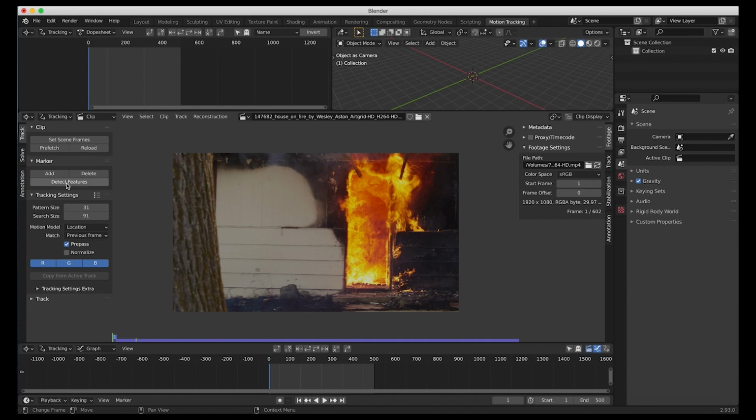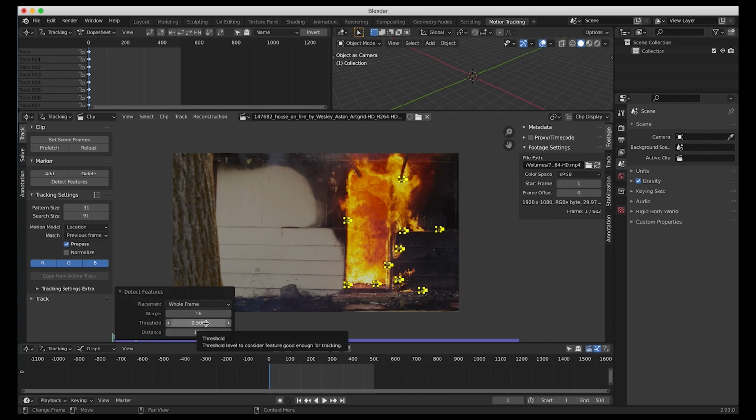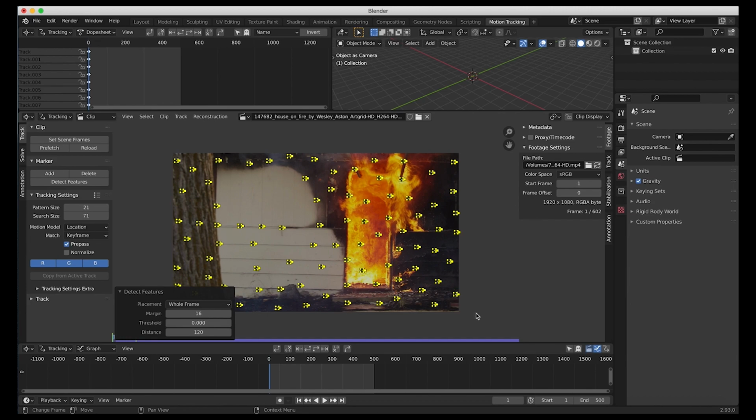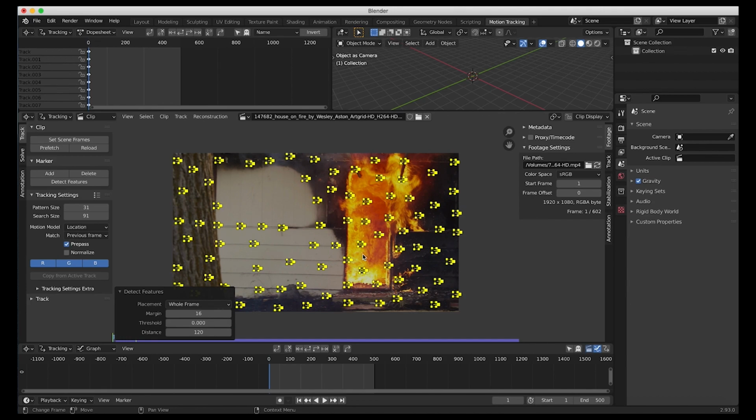And then I will click on detect features, and Blender is going to choose a variety of points here for us, but I'm going to open this little thumbnail box here and decrease the threshold down to 0 so that there are a lot more points in our scene. And we actually don't need this many points in our shot, but it doesn't hurt to have a little extra tracking data as long as your tracking error is pretty low. Generally I shoot for below 1, but below 2 is sometimes okay as well, depending on the detail your shot requires. As long as you have good solve error, you should be fine.